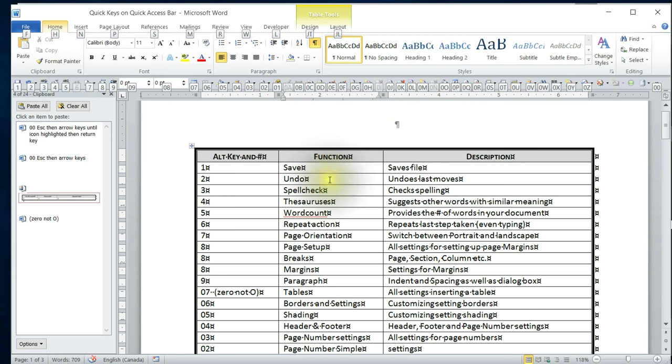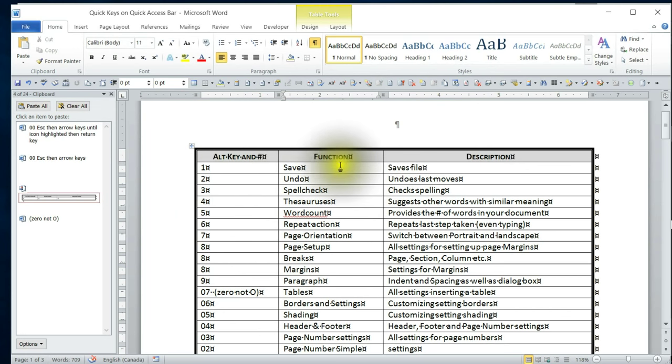So what I want to do is be able to look at this list quickly, and so I first of all just typed everything up that each key did, and it doesn't matter to me what the order is. I just want to know the sequential key, but the function is what's going to be important.